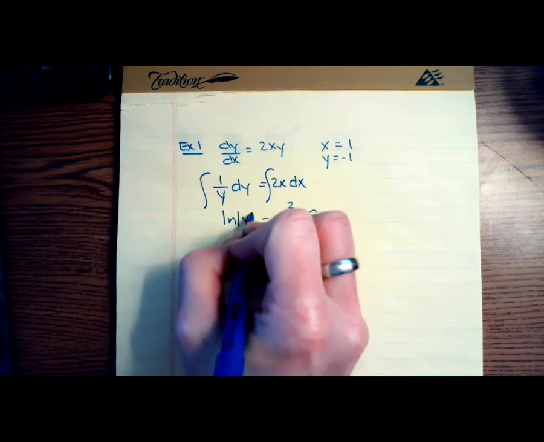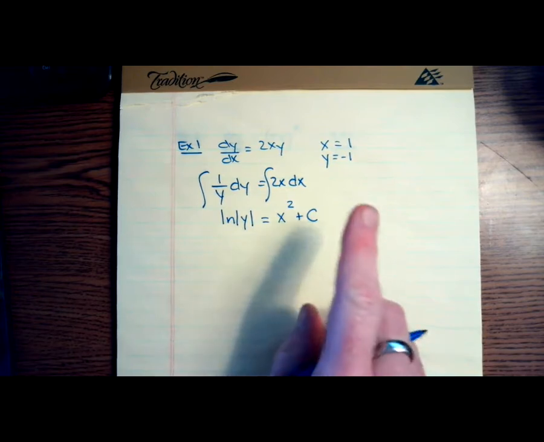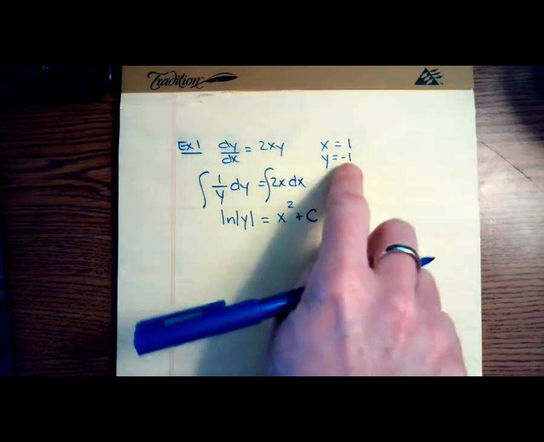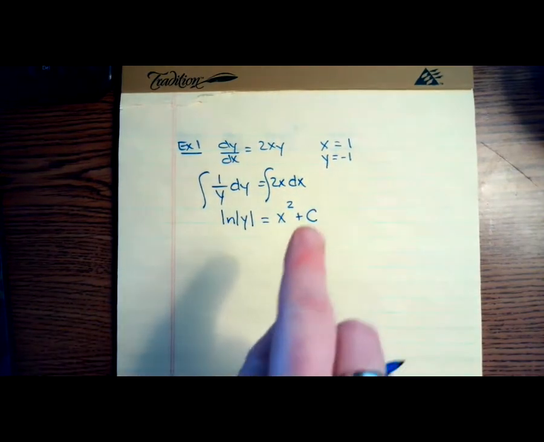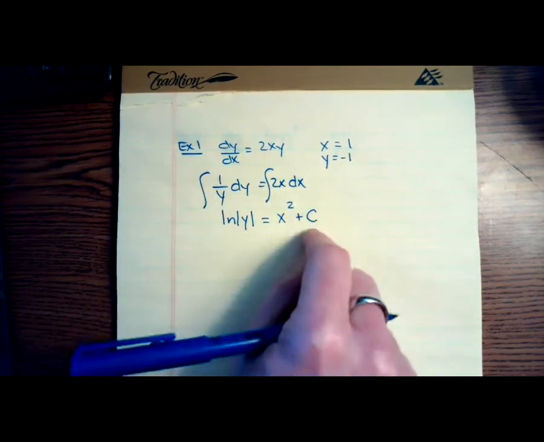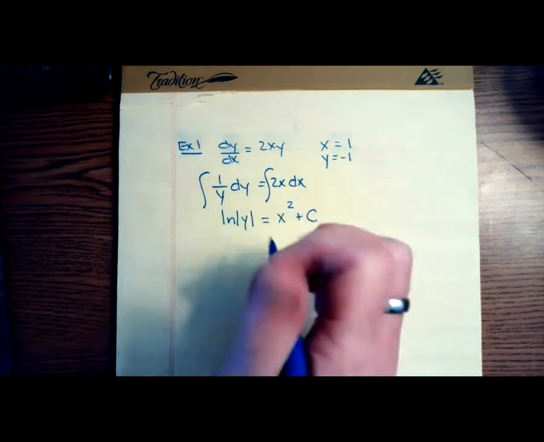And remember, we're going to have to put in absolute values here. And we'll talk about that here. And you'll see it in a second, because here's my biggest suggestion for these initial value problems, where they give you a value that you'd like to pass through. You want to immediately after you anti-differentiate, solve for c. Don't start solving for y just yet. Solve for c immediately first.